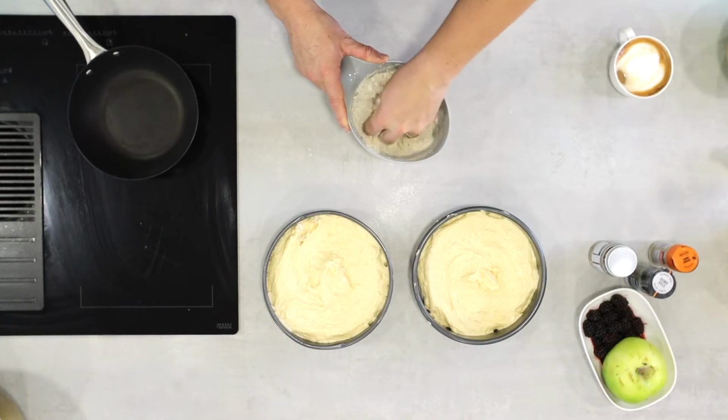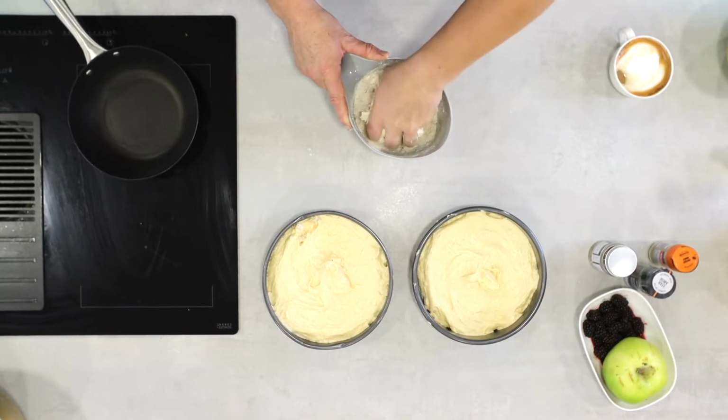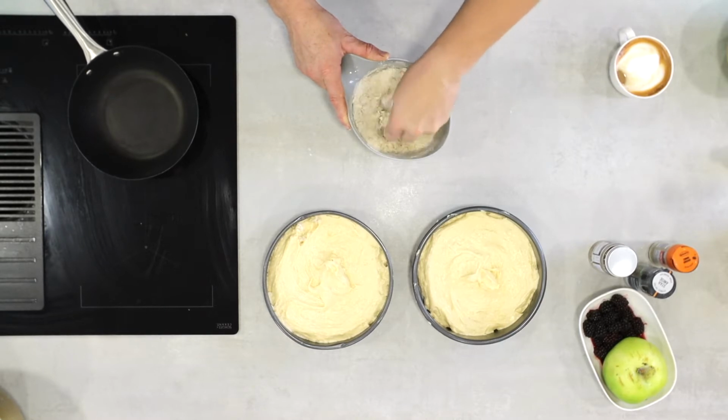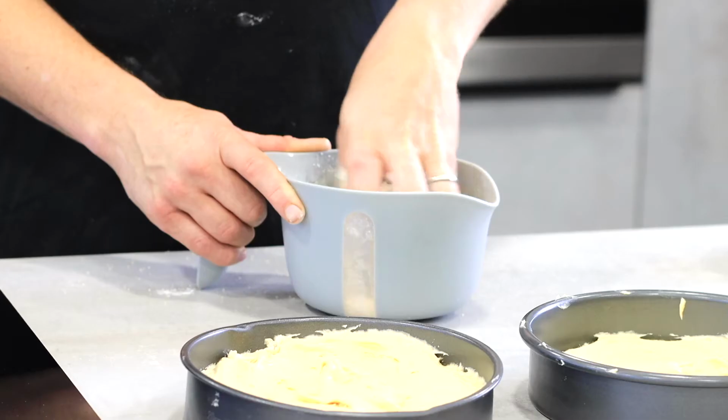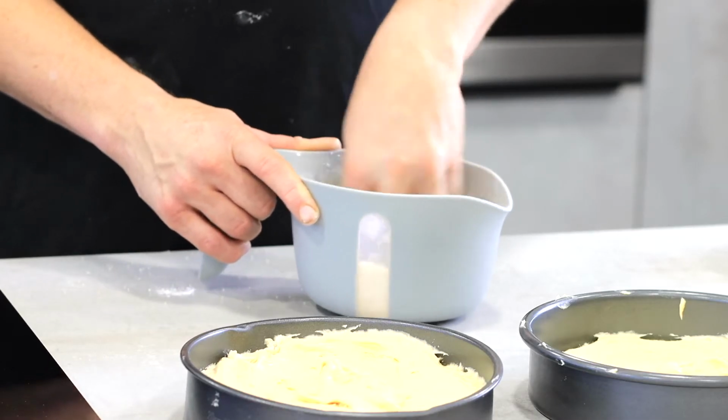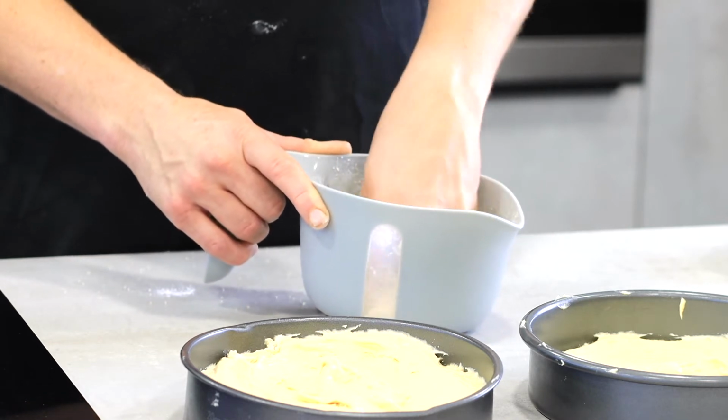So just rub the butter in to the flour and the sugar, and we'll get this really nice crumble then, all right? And then I'm just going to roll my hands around there.